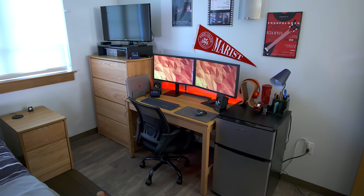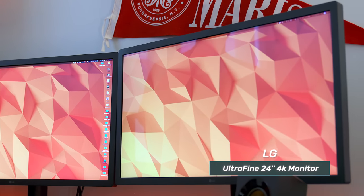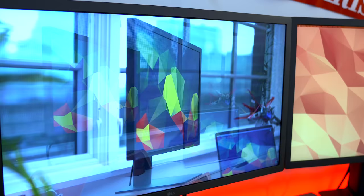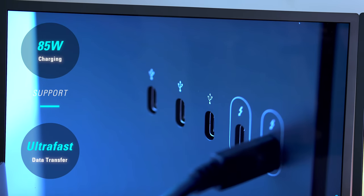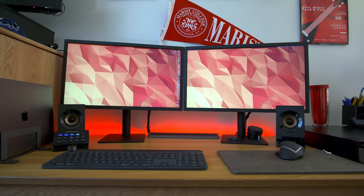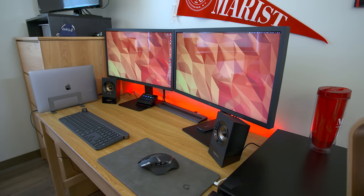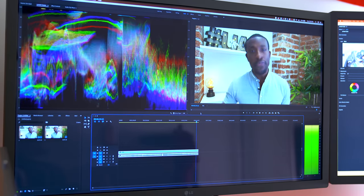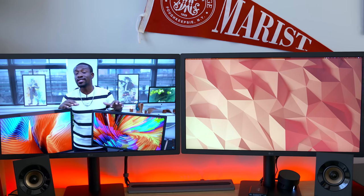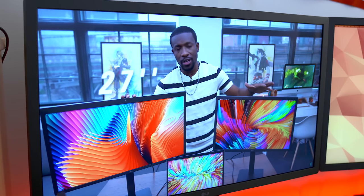Now Zach is rocking a beastly dual monitor setup with two 24-inch 4K LG Ultrafine monitors, which will be absolutely amazing for him to do video and photo editing on. Not only does he have access to pixels galore, but he gets way more ports on the back — a total of four Thunderbolt 3 ports and six USB Type-C between the two monitors. You can also daisy chain the monitors so they're connected to each other instead of the MacBook, and this is important because I plan on having this setup work with just a single Thunderbolt 3 cable connected to the MacBook. This way it's going to be really easy for him to just dock into the setup or pull it out when he needs to run to class. LG also has a 27-inch version, but the two 24s work really well with his setup.